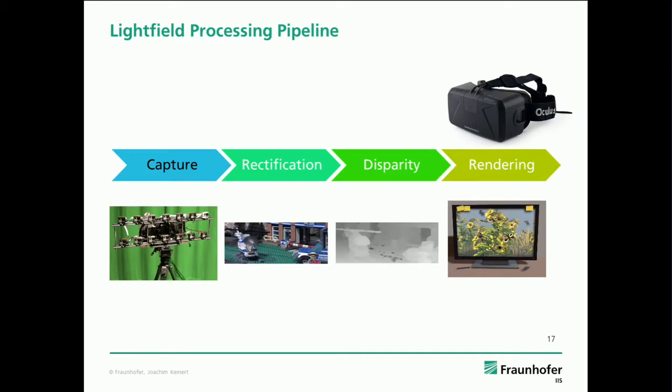So how does this workflow go? In our case, of course, we capture the images with camera arrays. We do some processing like calibration and rectification. We calculate, this is necessary at least for the sparse camera array, depth maps or disparity maps first, which correlate to depth maps. And after this, we can also create point clouds and render this back to images, either to a 2D planar image or to a 3D image.